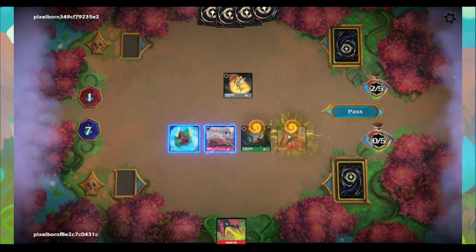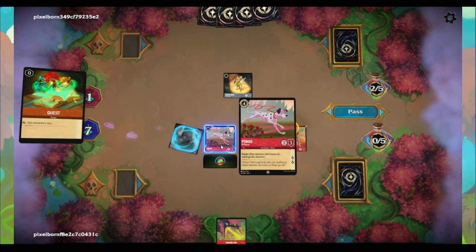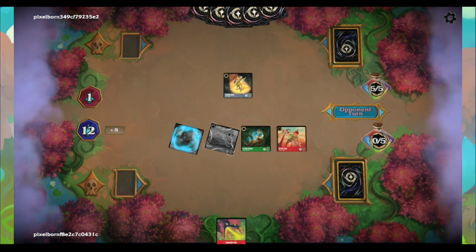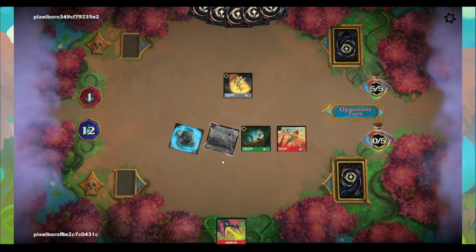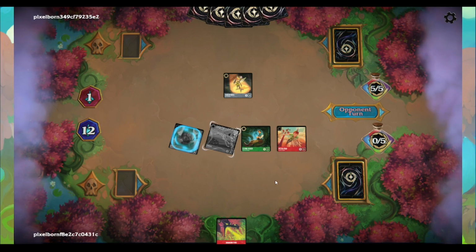I think we just play Peter Pan as is and quest some of our characters because we're generating 8, so unless they take out one of our characters, we're going to win on the next turn. It's a pretty easy game so far. I'm pretty sure they just weren't getting the card draw, which is unfortunate.